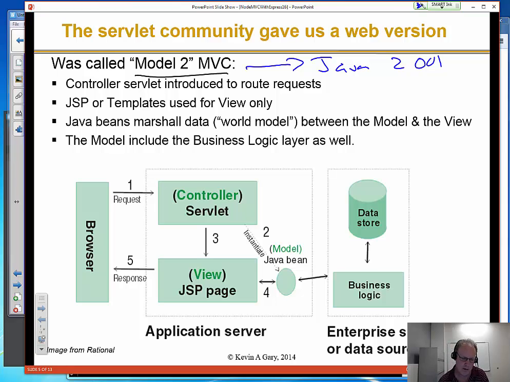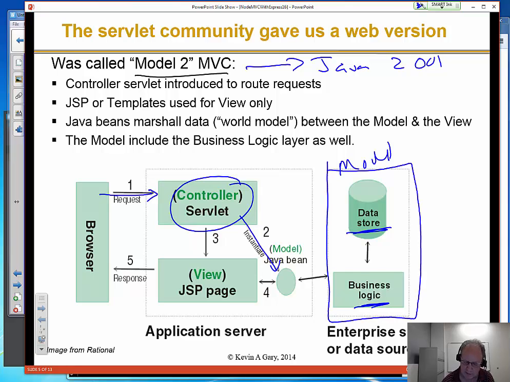What happened in that community is you basically came up with this 5-step process, or I've talked about 6 steps, but in this case we're talking 5 steps, where a browser request would come in to a special component, our servlet. That servlet would basically take the request and plug into the models. This whole box over here, where we have that data store, the database I was talking about, and the business logic, is here. That's why I said on that previous slide when I was scribbling sloppily that the model comprises the data store and the business logic, and you have some interface point into that.